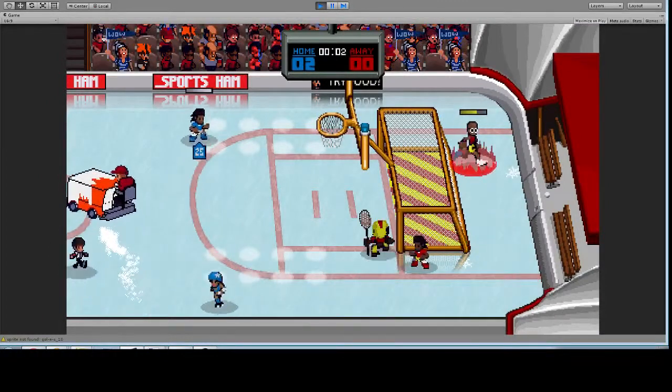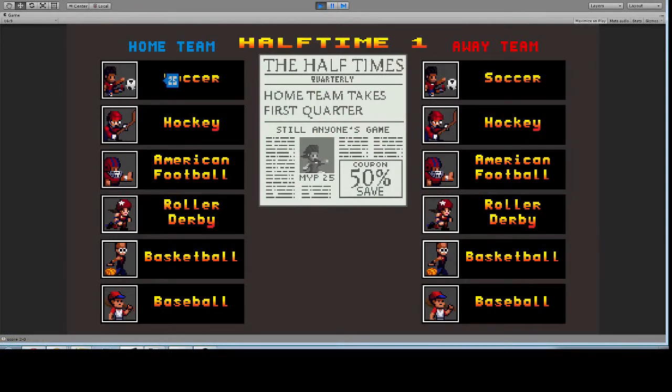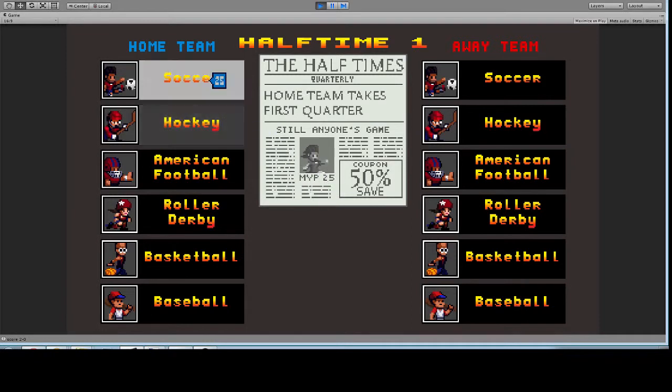Alright, so what else have we got? Here we go. Here's the halftime. So this is the new feature, halftimes. In the middle, we got this dynamically generated newspaper with custom headline and subtext, and an MVP, and that's me, number 25, with my little picture there as the soccer guy.